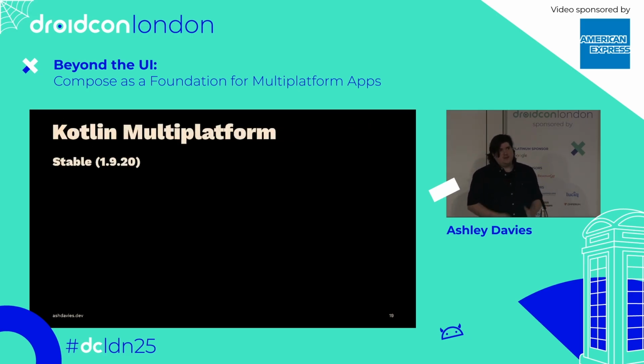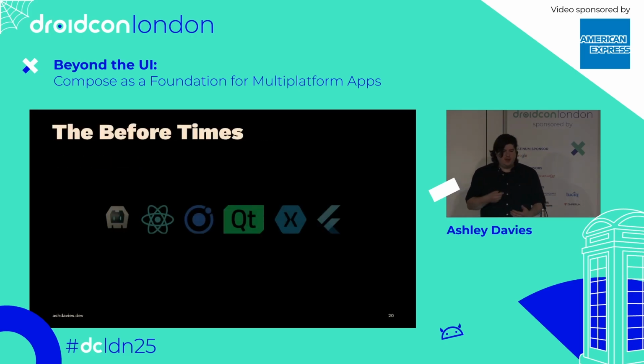And combine this with Kotlin Multiplatform. So Kotlin Multiplatform is, let's say, a relatively new kid on the block, with a stable release in 2023, in Kotlin 1.9.2. But multi-platform itself isn't a new concept. It's been tried many, many different times before. There are lots of different multi-platform frameworks that allow you to target multiple platforms, each demonstrating advantages and disadvantages, some with limited success and some with even less success, and some integrating with the underlying OS and sometimes not.